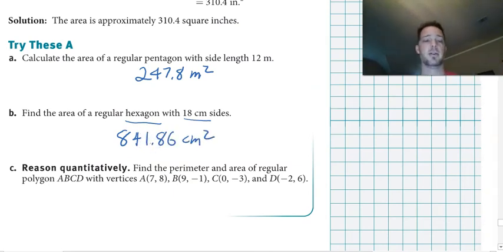All right, so now that we've done this a couple of times, we should be able to do this for basically any regular polygon, because it's going to be the exact same process. Write down the formula. You can get your perimeter real easy if you know one of the sides. Draw your isosceles triangle, use the angles in the side that you know to solve for the apothem, and then plug in the apothem into your equation.